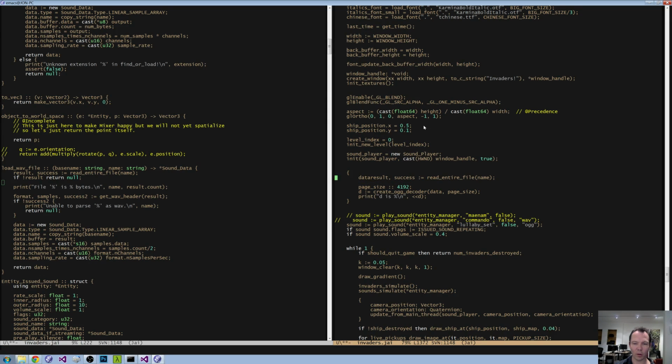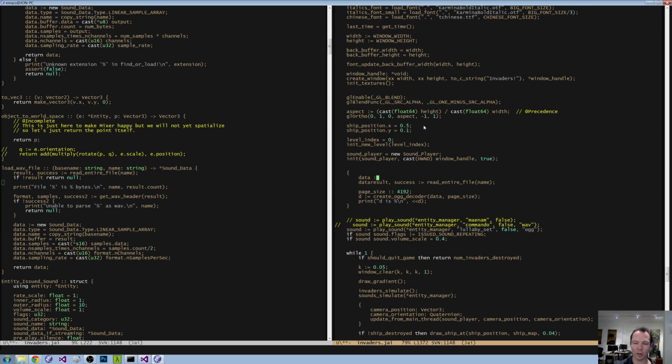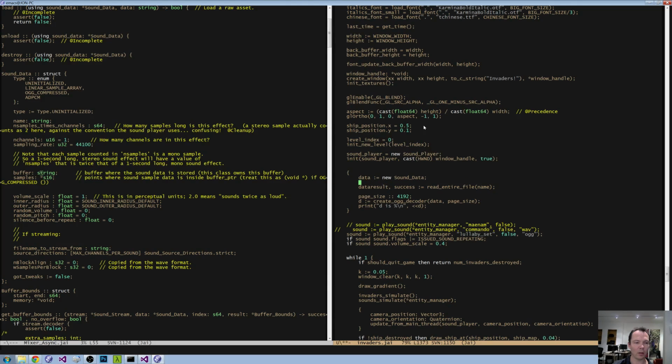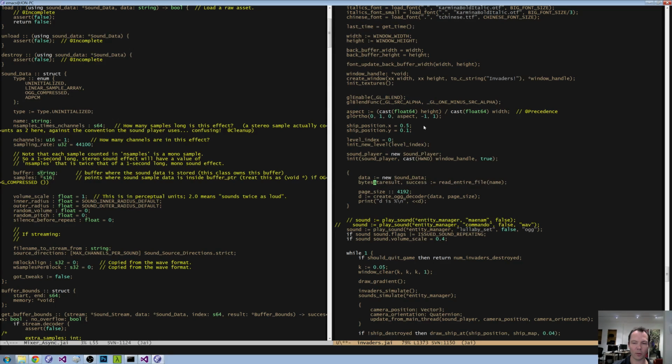This is a little confusing. Okay, so before I was using a sound data to do uncompressed samples, right? So now we're going to use it in the other mode, right? So if I go to the declaration, like I said, eventually the sound catalog might fill out this data, but for now we're going to do it specifically where if we're loading an OGG file, we make a new sound data. I want to say bytes, string, yeah, bytes, comma, success is read entire file.